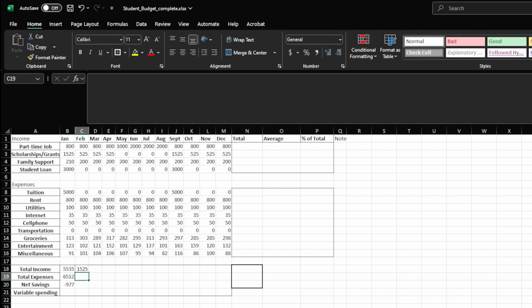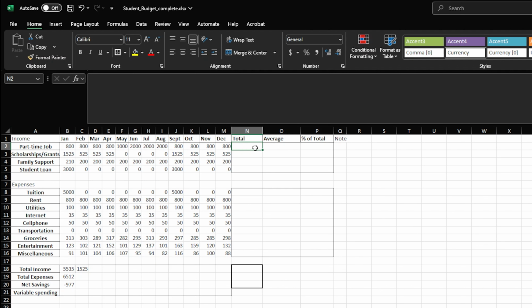Next, let's add the yearly totals for each income and expense category. So in the column to the right of our December data, we'll add a total column. Now ranges can work either horizontally, vertically, or both. In our previous example, since we went from B something to B something, we only changed the row number. This means we're referencing a vertical column, or part of one. If instead we keep the number the same and change the letters, we can reference a horizontal range.